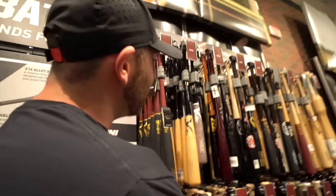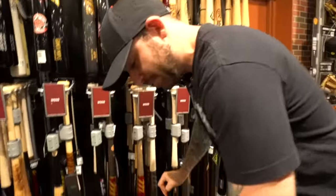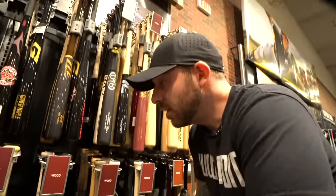So we all gotta go same model? Yeah. I don't care what you give me, I'm gonna hit tanks anyways. I don't care what you give me either, because swing and miss or die. Yeah, swing and miss. Strike out or die. That might not be a bad idea. They have a fair amount of these. I just have to find a 34.